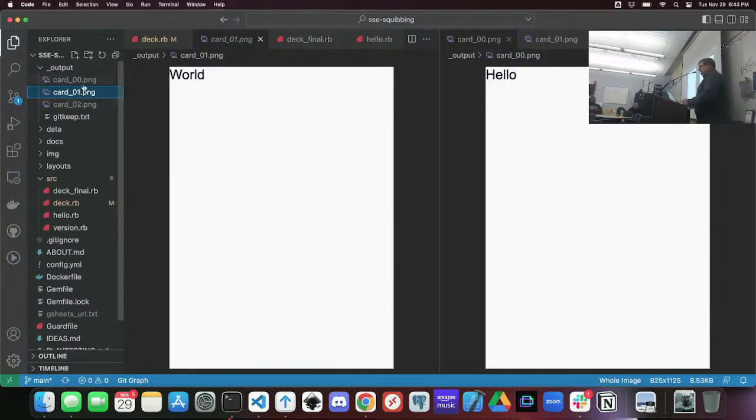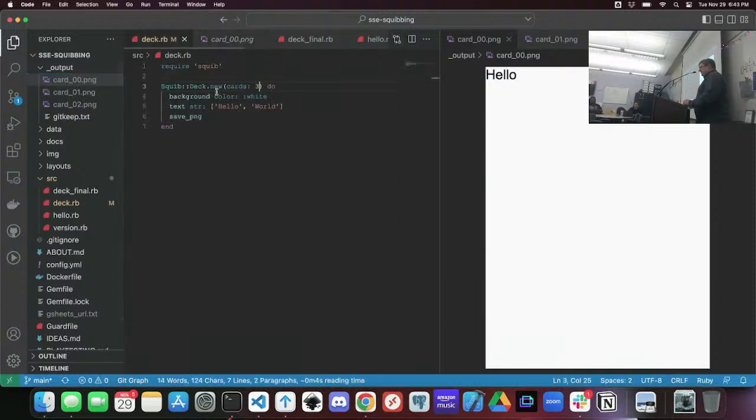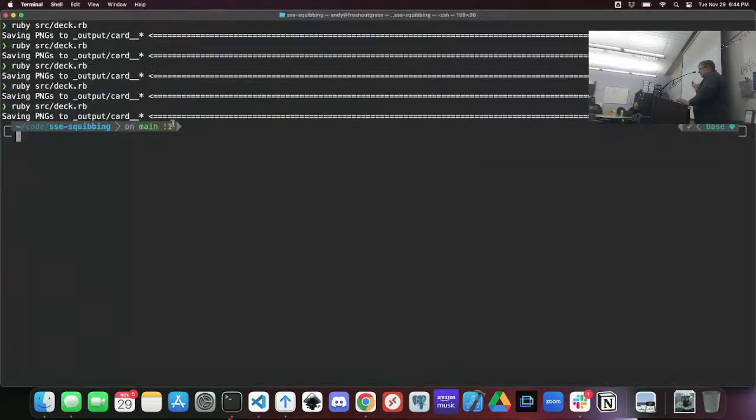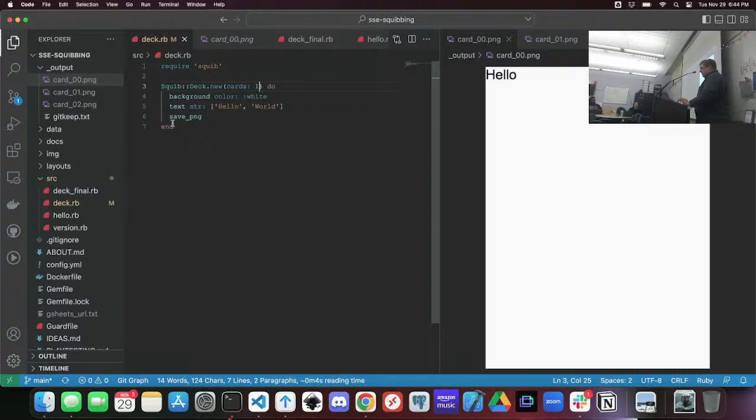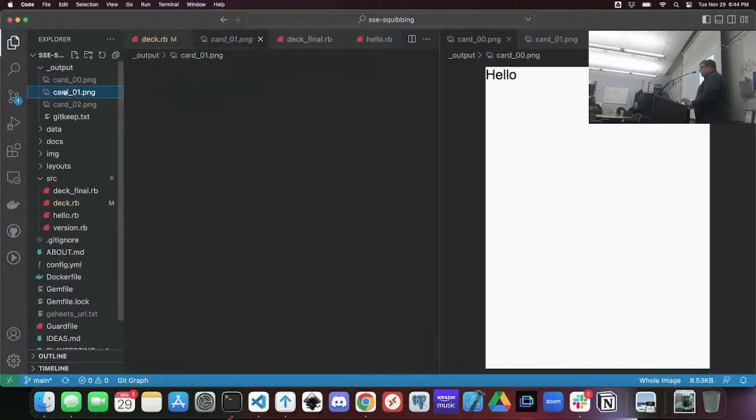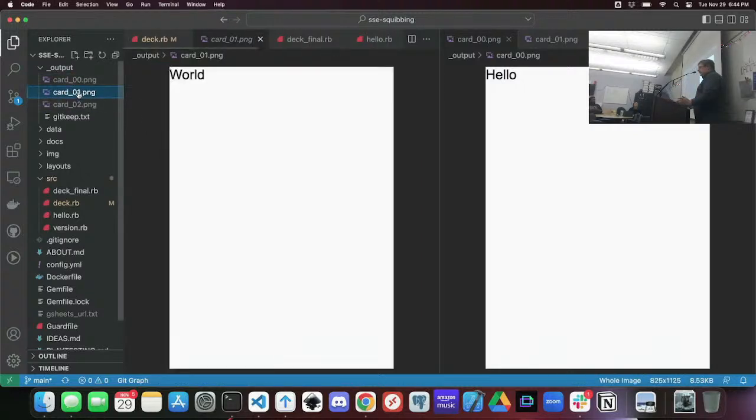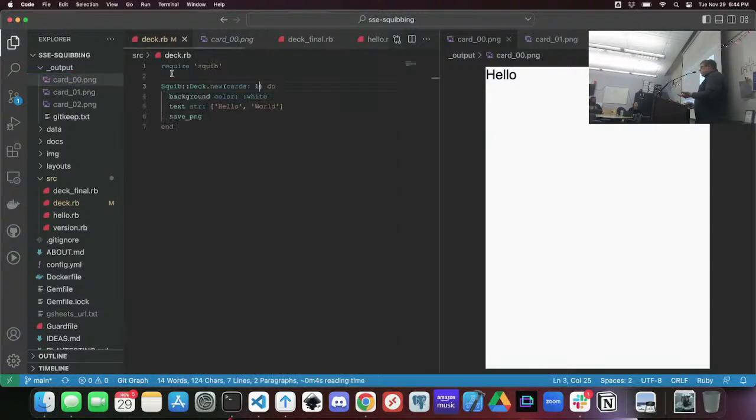Yeah. What if it's less words than cards? Right, more words than cards. More words than cards? So in that case, if I just said that this was, for example, 1, then it actually just builds the 1. Anything that's off the end of it, it just doesn't build it. So actually, I guess the output is the same, it just wouldn't print out those. So okay, that's one of the key things.